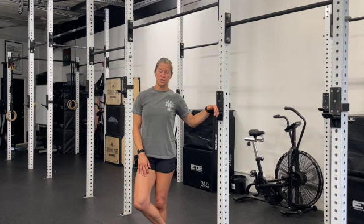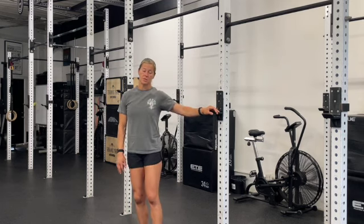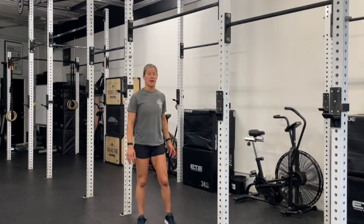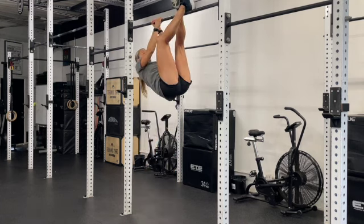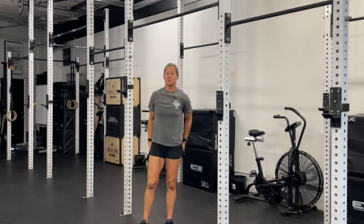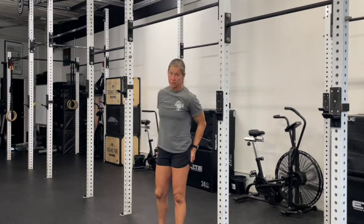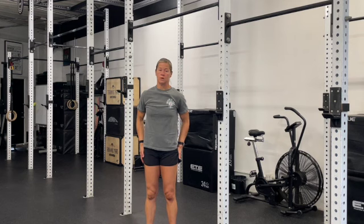From there, we can do rock climbers — three rock climbers per rope climb. If you're doing that first section, three rope climbs equals nine rock climbers. Rock climbers means you're going to jump up, hang from the bar, and bring your legs all the way out and up without assistance. If three times the amount is too much, you can drop it down to two rock climbers per rope climb. You can also do three or two modified rock climbers each round.